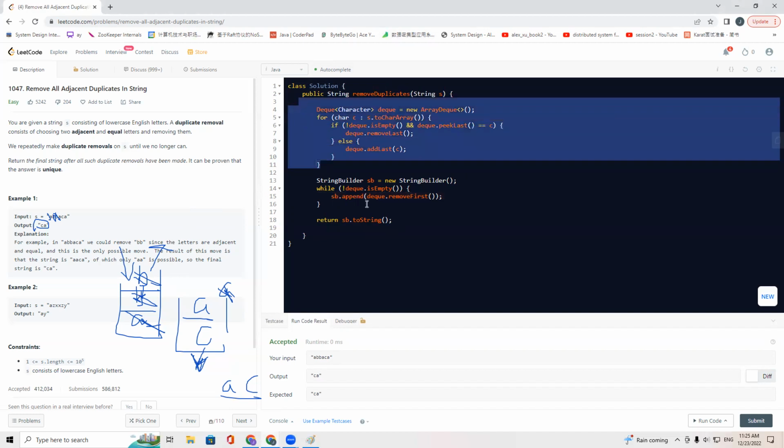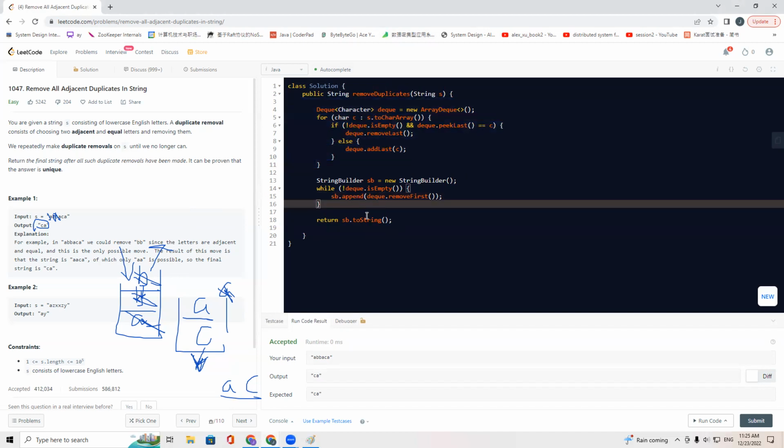We just use the StringBuilder directly, because we're trying to see whether this character is the same as the StringBuilder's last char. If it is, we just delete the last index. Otherwise, just append to the StringBuilder and then return sb.toString. Right? So we don't need the deque even. So let's write the code a bit simpler for this.